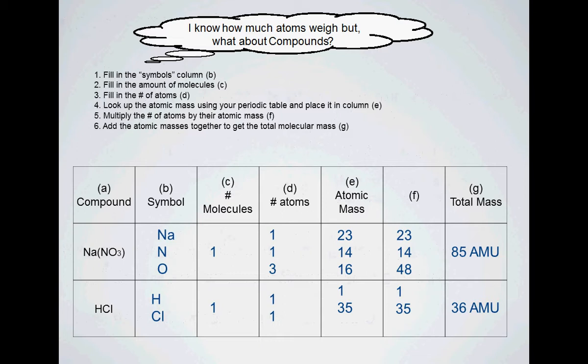I don't get how you found it. So molecules, we're always just looking at the coefficient that comes before it. Here it was 1, here it was 1. In an example in a minute, it'll be something other than 1, and maybe it'll become clear. If there's no coefficient, it's assumed to be 1. Just like when there's no subscript, it doesn't mean there's no hydrogen, it means there's one hydrogen atom.